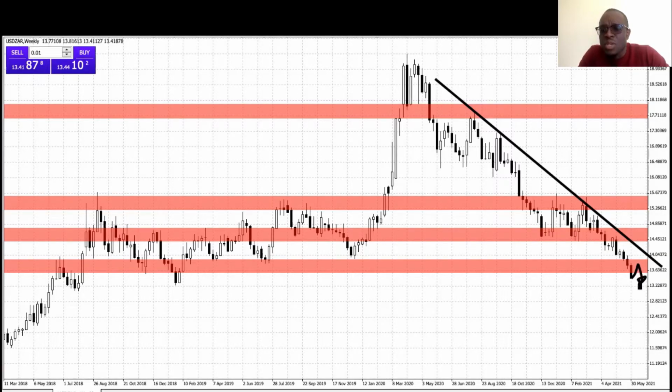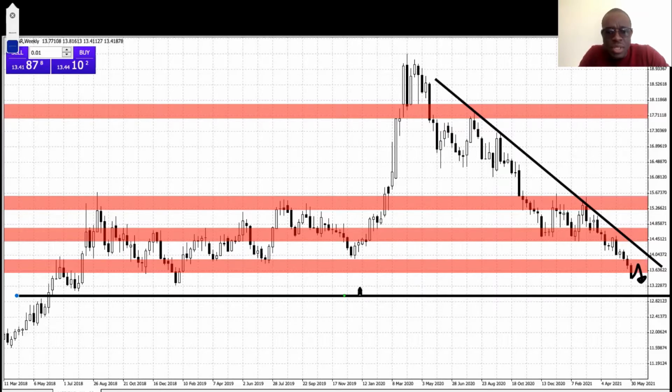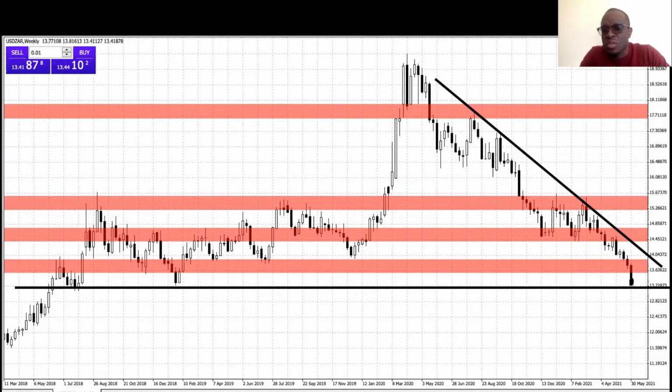And this movement to the downside, I'm expecting it to just end at this 13.22873. Why? Because I've seen that the price has been rejected at that point before. So I'll be expecting the price to just reverse, retest this and come to test this zone. So this is the bearish move that I'm expecting in the coming week.